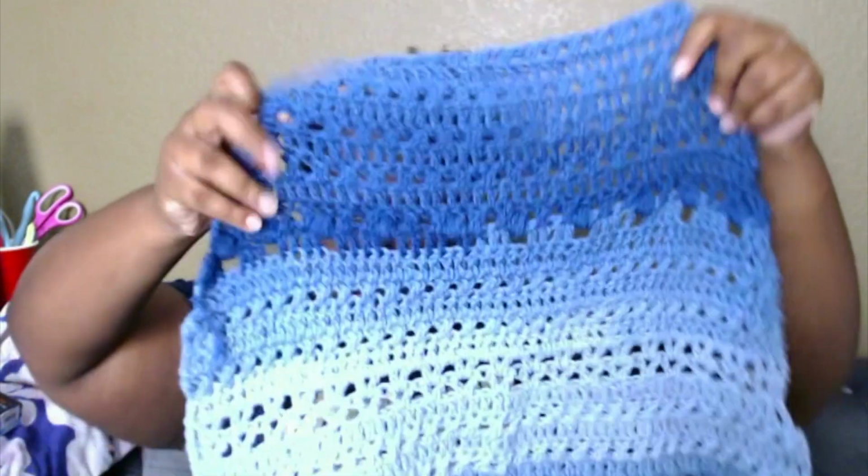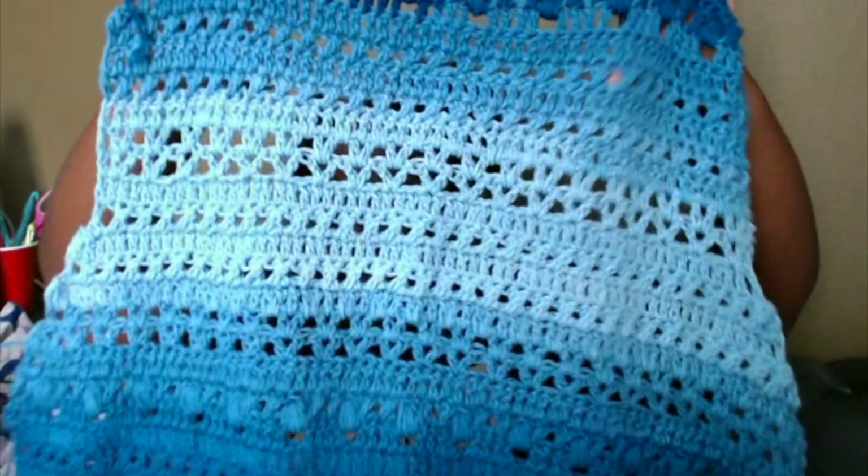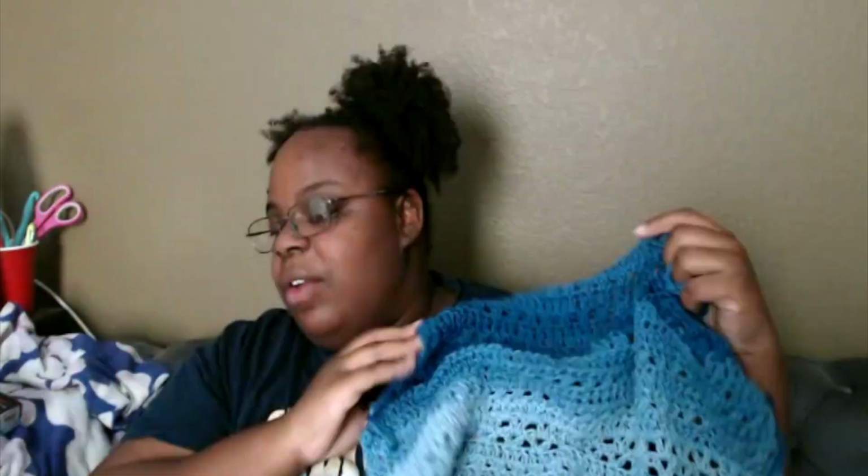This is the back piece. It looks kind of crazy because of all the increases and decreases I did. The way I constructed it is I took two separate measurements, so around her front and then around her butt. So the back measurements are a little bit larger, and then what you do is you decrease.